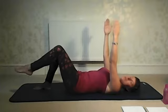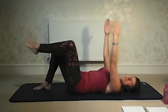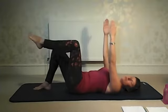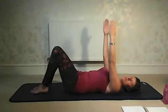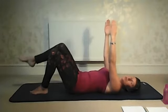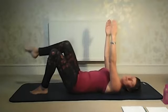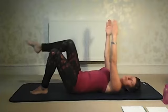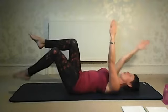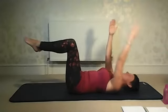Gently lower, keeping that right angle, and bring it up. And again, lower and return. Obviously, if you're working with the one leg version, then bring it down and switch it to the other leg. Good job. We're not going to take it too much further this term tonight, but during the term we're going to move that on, so that what we're going to move into is that alternate leg and arm drop. But we're not there just yet, just to let you know where we're going with this exercise.